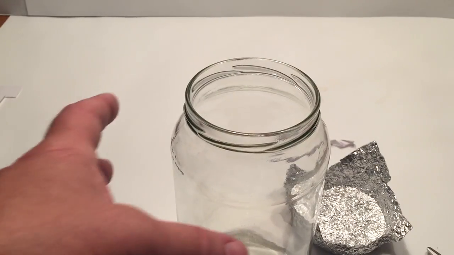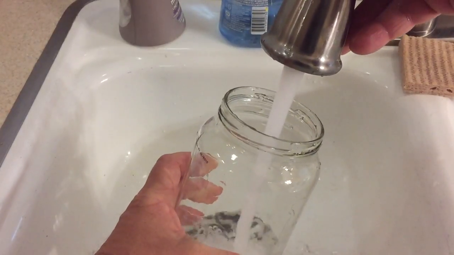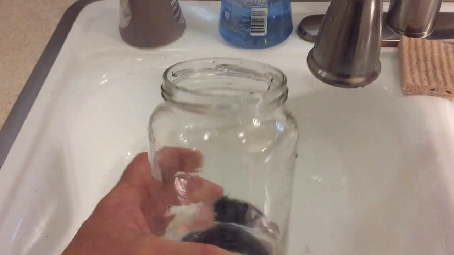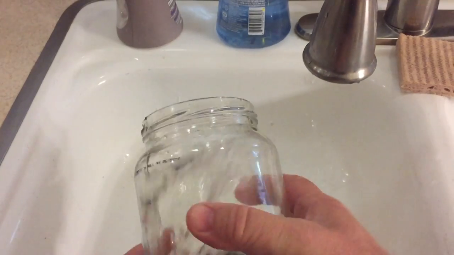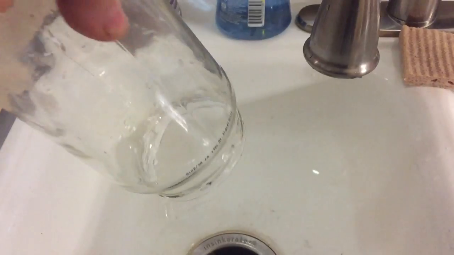What we're going to do is go to the sink, and we're going to fill the jar up with just a little bit of water, and then we're going to splash it around on the inside of the jar just to get all the sides wet, and then we're going to dump that water out just like that.